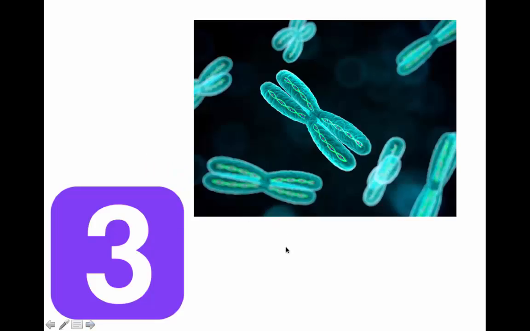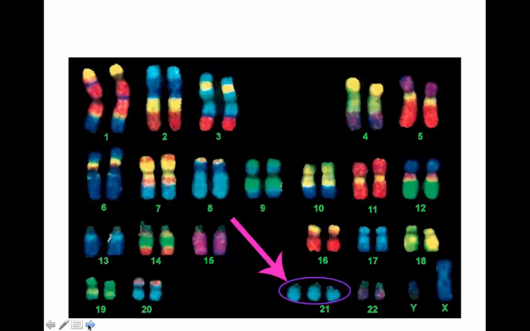So part 1 will be definitions. And so Down syndrome is a genetic condition that arises from the defect of chromosome 21. And there are 3 different types of Down syndrome. The first is called trisomy 21, and about 95% of people with Down syndrome have trisomy 21.